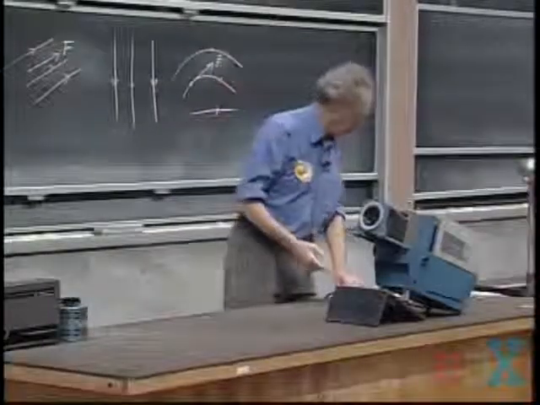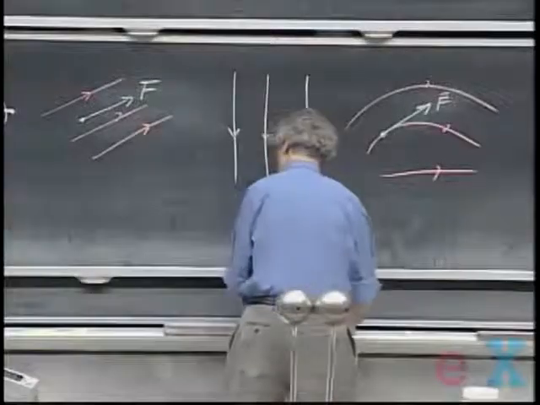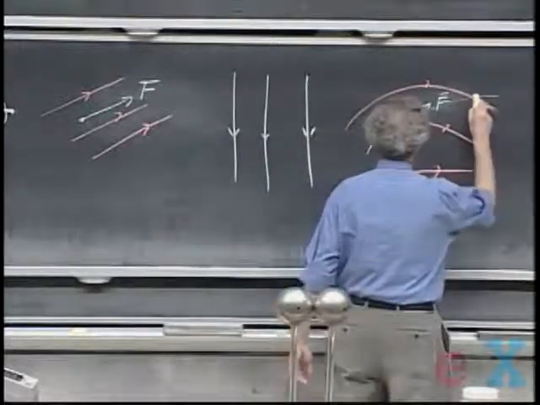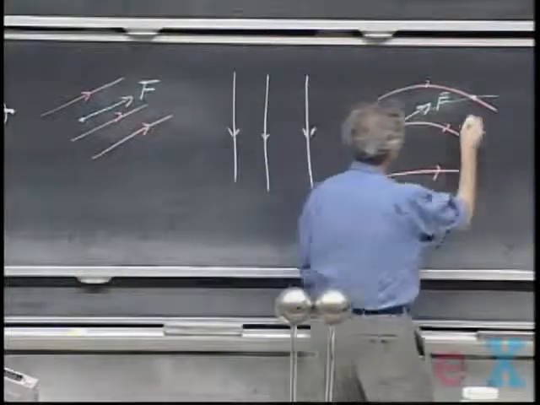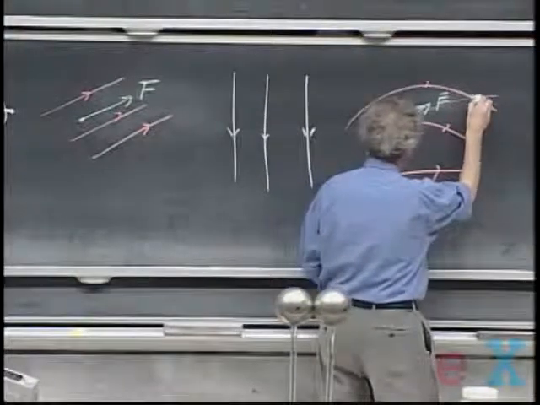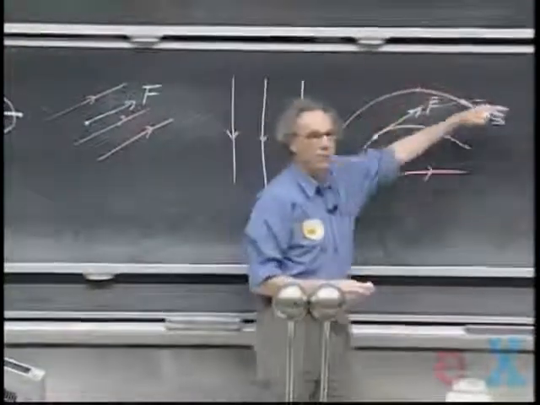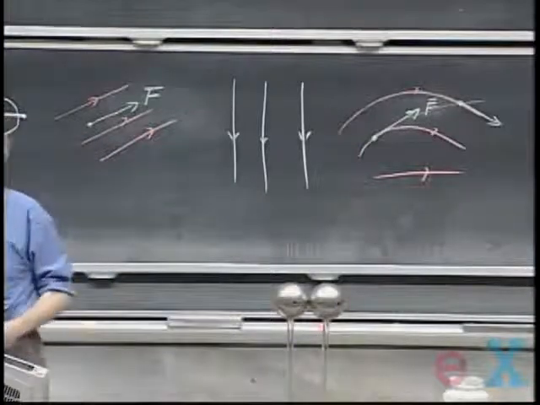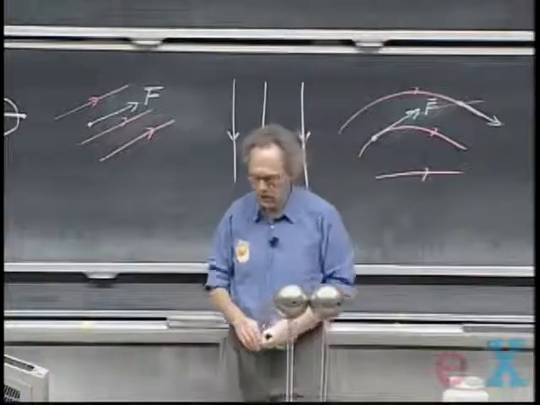And so if now you ask me what is the trajectory of that charge, well, it could become very complicated, I really don't know. Maybe it's going like this, and by the time it reaches this point, what I do know that then the force will be tangential to this field line, so it will be in this direction. And so as it marches out and picks up speed, locally it will experience forces representative of those field lines, and so the trajectory can be rather complicated.